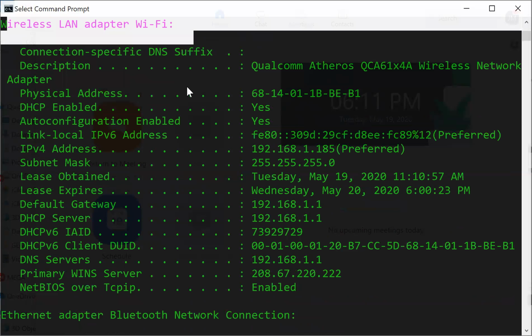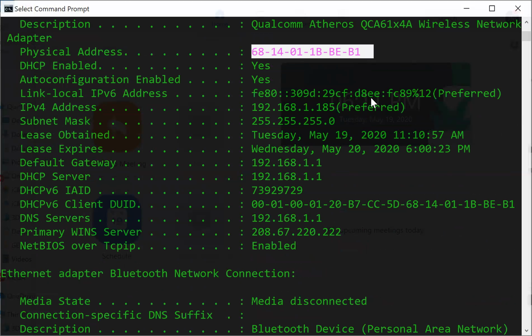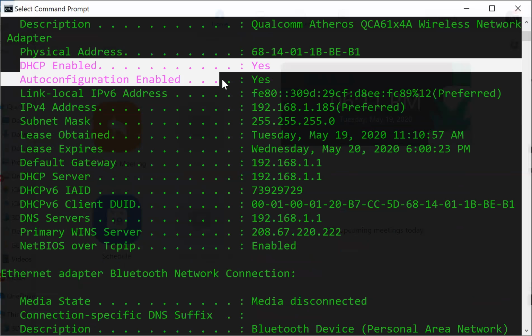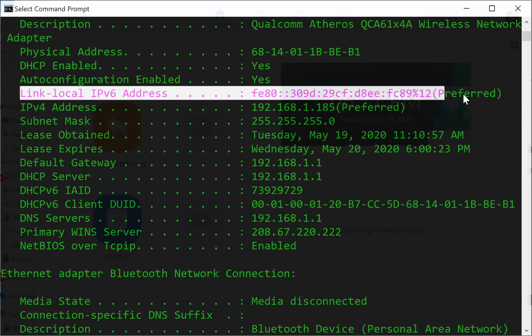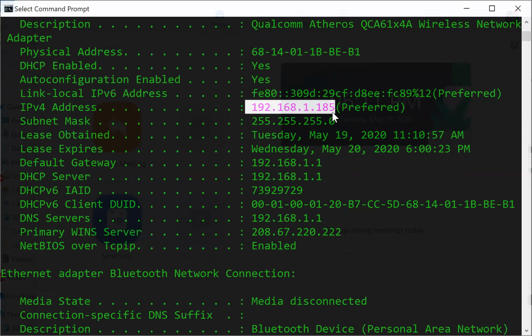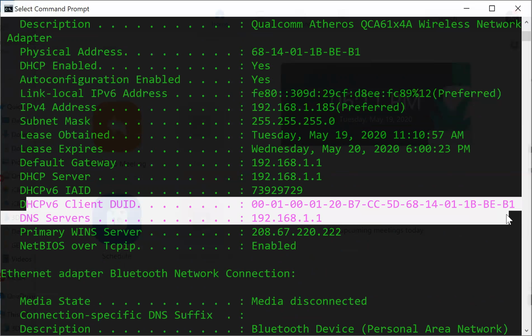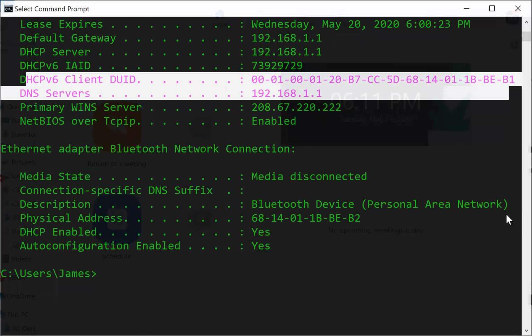Qualcomm right there. And it gives me the MAC address. See, there's the MAC. And it's also telling me that DHCP is how it's getting its number. Didn't see that before. And that local link address is being given for IPv6. And that this number is being handed to me from my router. And then there's my DHCP client ID, which when you get into it, you'll see that.